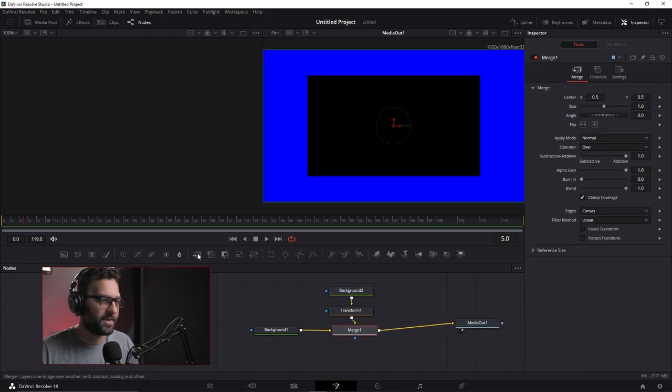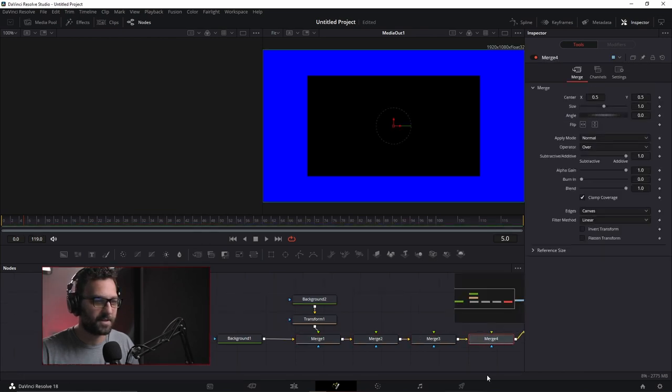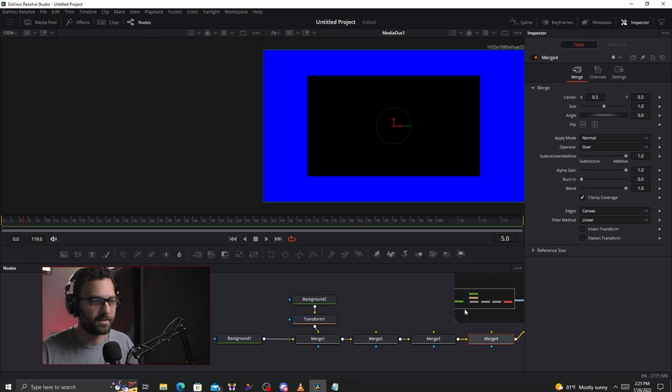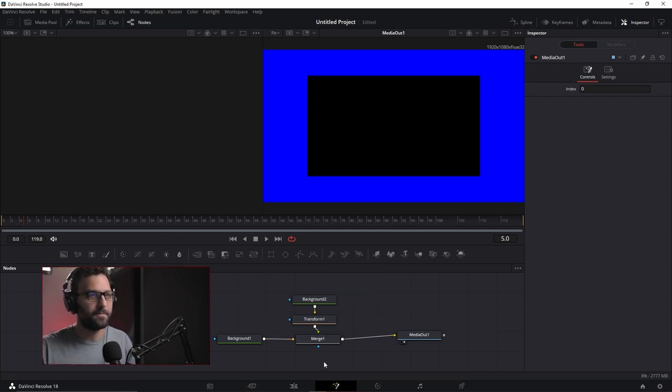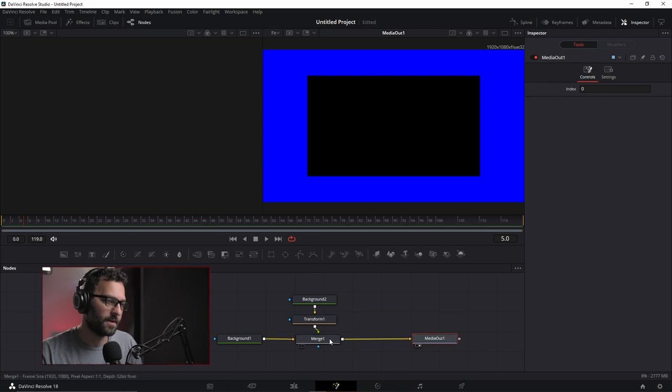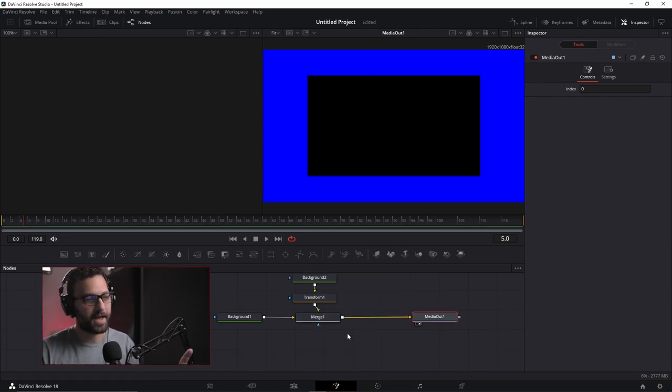And then you can just keep adding layers, like keep adding merges like so, and put literally as many as you want. But a merge alone can only have two. Right. Merge node. Right. Okay. Basically, merge just adds the capability for something to go over top. Okay. So it's just adding layers. That's literally what merge is doing. But it also has an additional feature, which we'll get to in a sec.